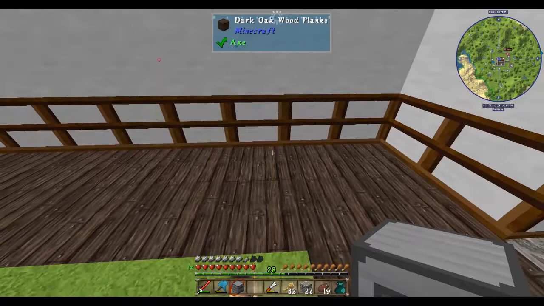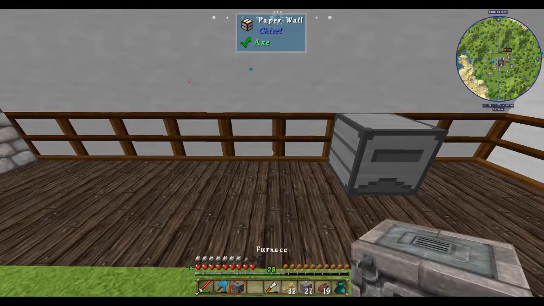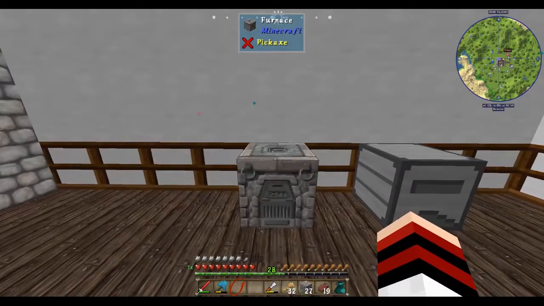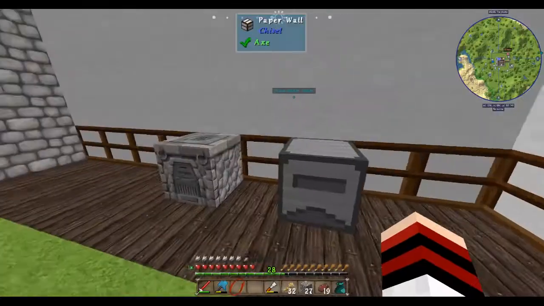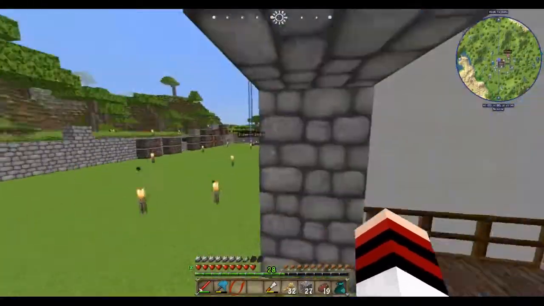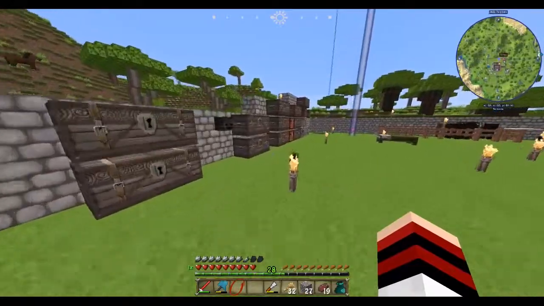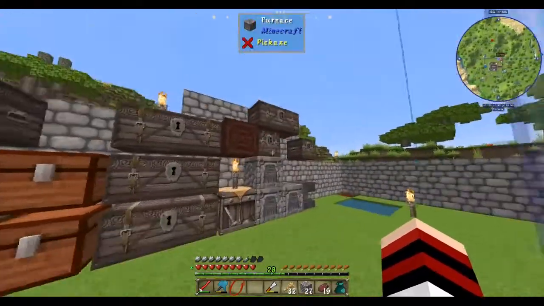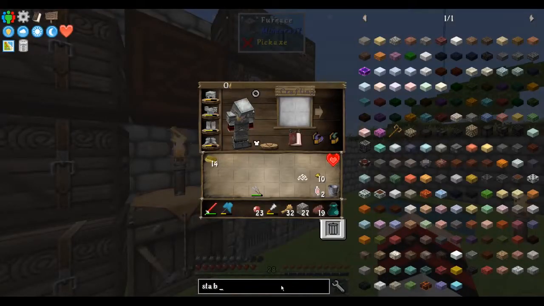But for starters, we're just going to dump this here. That's the crusher. I'm going to dump this here. And that's going to be the furnace. So we're going to make some transfer pipes. Some basic transfer pipes is what we want to do. I think it needs redstone.